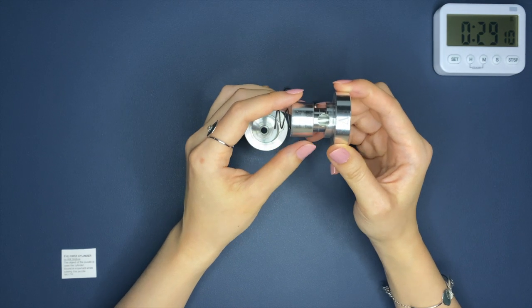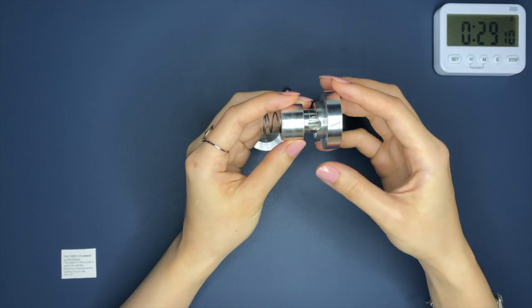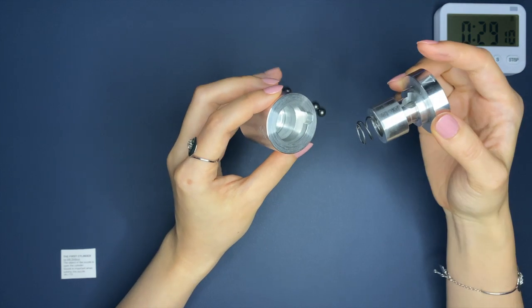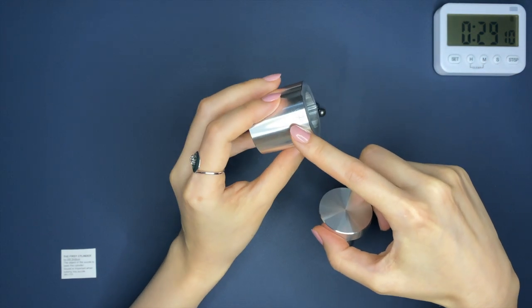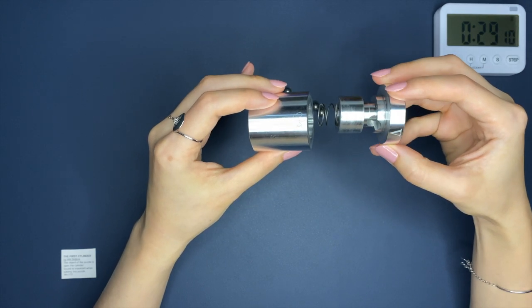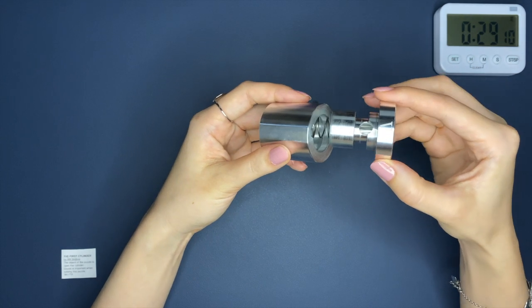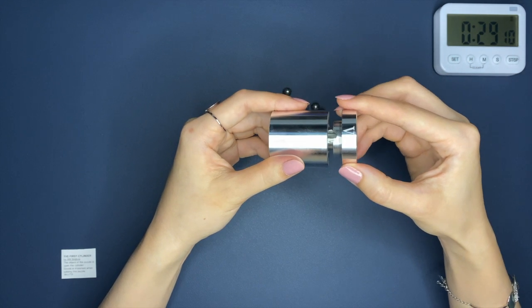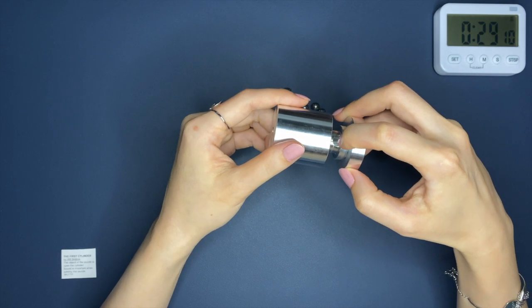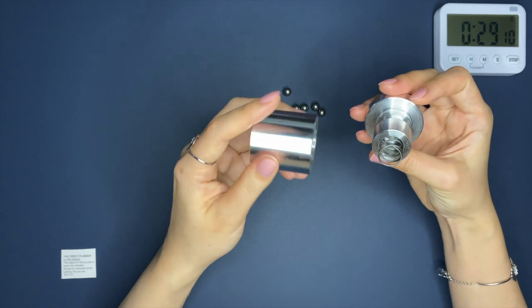Okay, so as we have seen, there's a gap at the top, and here at the bottom, and it's right opposite where the signature is. So basically you rotate this to the bottom, so this is aligned. This is aligned, and this is where the ball can drop into the middle part, and come to the bottom.